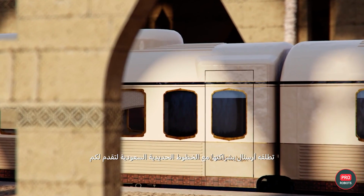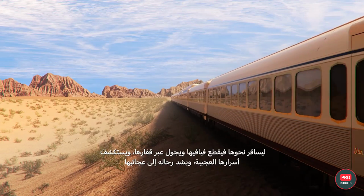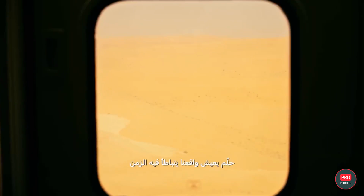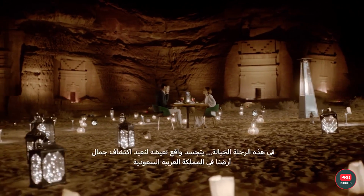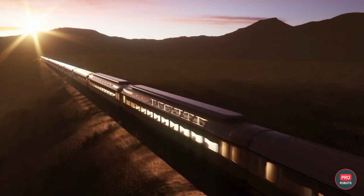And in Saudi Arabia, they decided to shift gears and drop the high tech, but keep super luxury. In the end, you get a train, which will take passengers through some of the most famous UNESCO World Heritage sites. The train is being developed by the Saudi Arabian Railway State Corporation in cooperation with Italian luxury brand company Arsenal Group. The cost of the project is over $53 million. The train itself will consist of 40 luxury cars for 2 people each, as well as a luxury restaurant car and lounge bars. The full length of the route will be 770 miles or 1,239 kilometers, but passengers can spend 1 or 2 nights on the train if they wish.